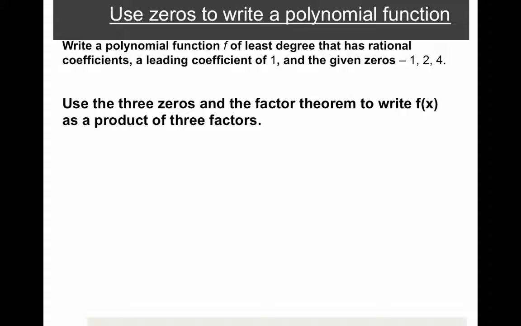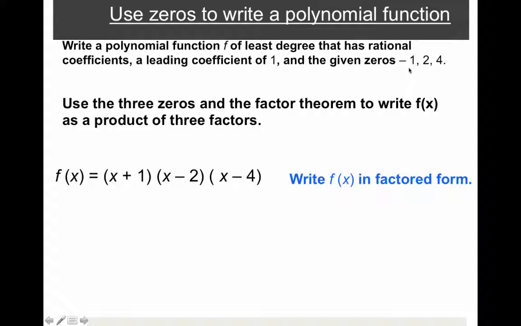Now we're going to write it in factored form. To do that, we're going to take all of our zeros and write them as the opposite of whatever their sign is. So this is what it would look like. It was a -1 in our zeros, so it's going to become x plus 1. Then it was a +2, so it becomes x minus 2. And then +4 becomes x minus 4. So this right here is in its factored form. You've got all your variables, and we're multiplying these all together.